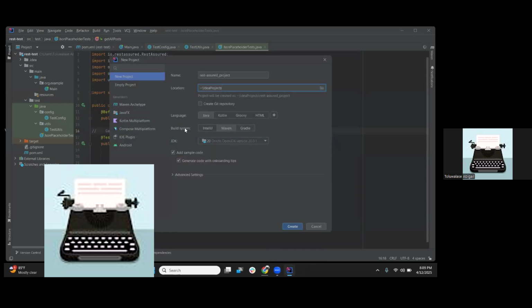Okay. So we have the build system. We have IntelliJ build system. Build system is the package that makes your application run, or that changes your application from the normal coding language you are coding into the machine code. So we are using the build system, and the build system we are using is Maven. We are not using IntelliJ, and we are not using Gradle for now. So we are using Maven because it's a basic library we want to work on.